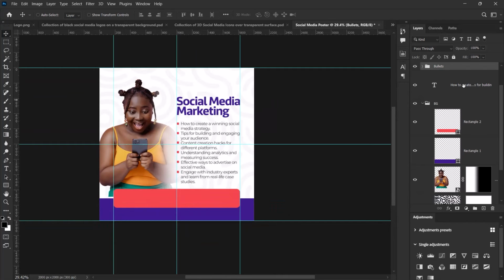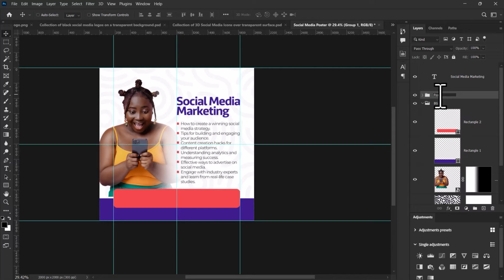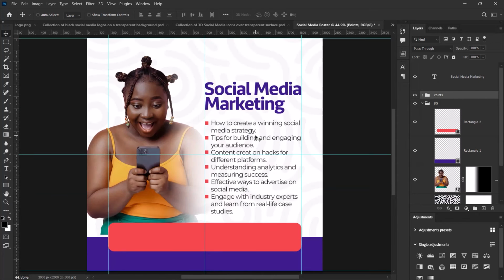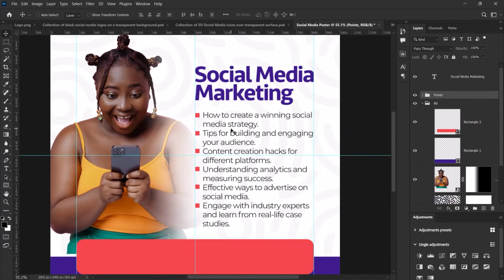Select these two layers, press Ctrl G to group them, and let's name them points. And let's push this text up just a little bit.